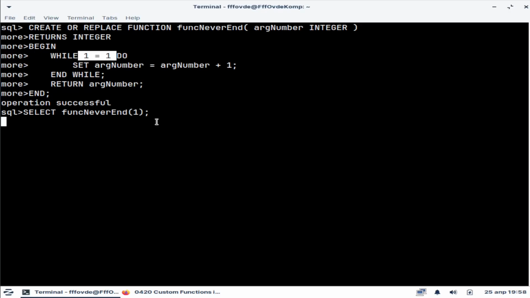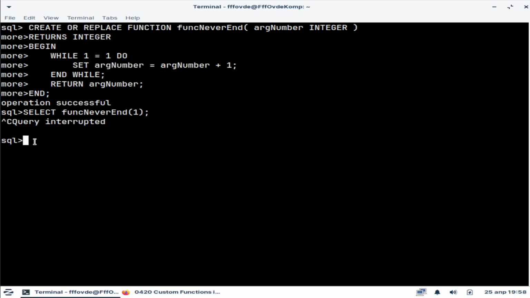So we have to stop this function violently, and we can do that inside of this M client by typing Ctrl+C. So if I type Ctrl+C, I will stop execution of this function. So depending on the client that we are using, we always will have some button or some command that we can use to stop execution, and we can do that if we notice that our function is taking too much time. Next, I will show you that we can nest while statements.